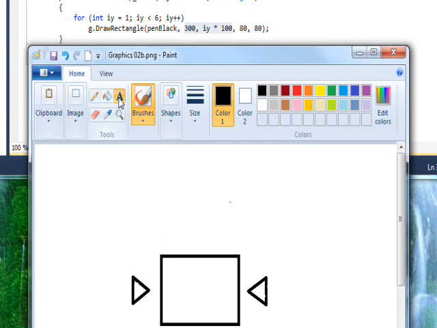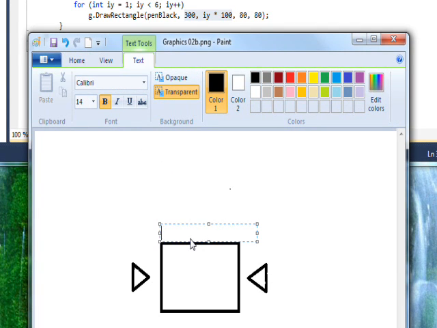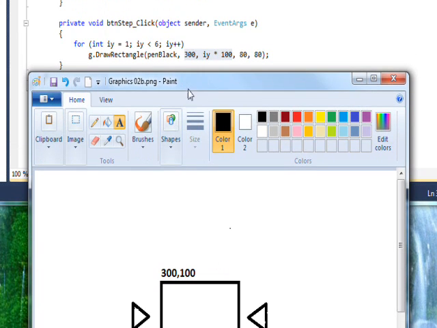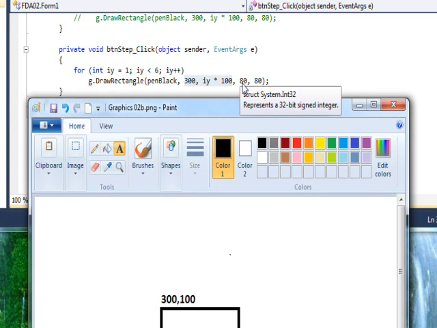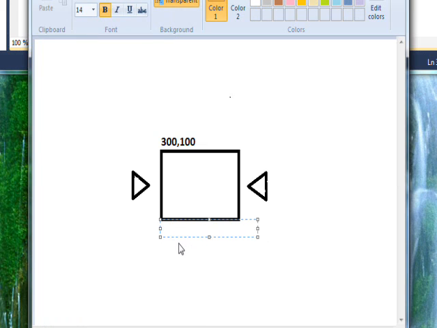So the first coordinate would be 300 comma 100, which would be this upper corner. And then the size of the rectangle is 80 by 80. It's a square. So this bottom corner would still be 300 because it's the same x coordinate, but the y coordinate would be 180.